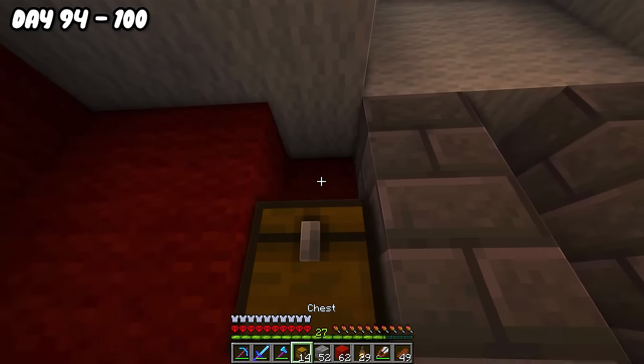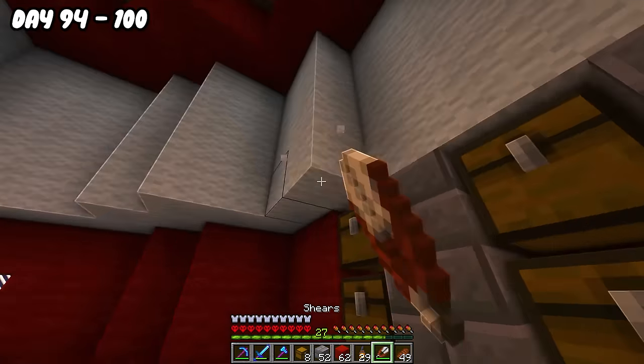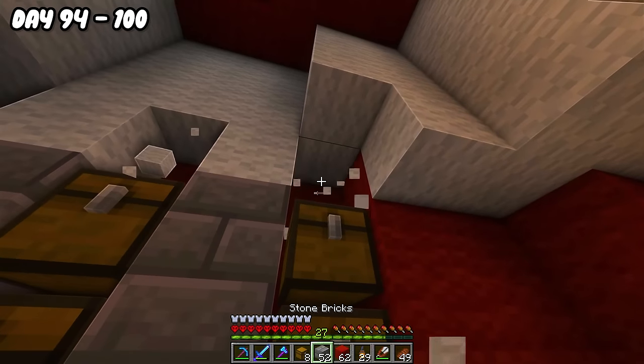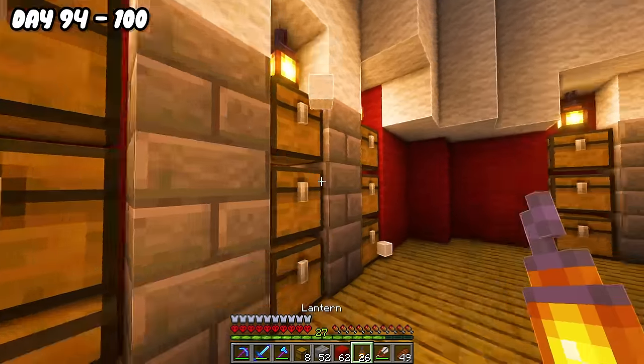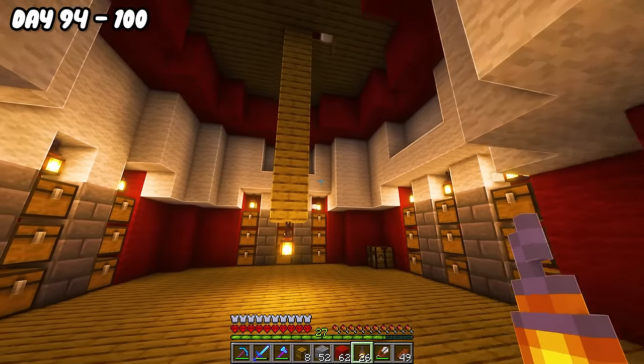Yeah. Chest, chest, chest, chest. Shears, shears, shears, and shears. And boom. That iron farm is coming really handy. Basically got unlimited lanterns now. Oh, that looks so good.